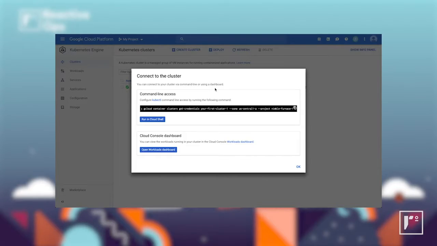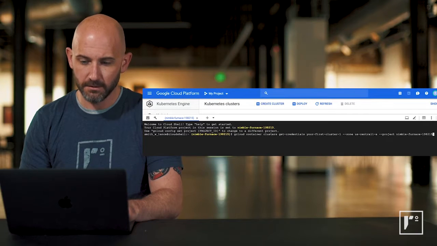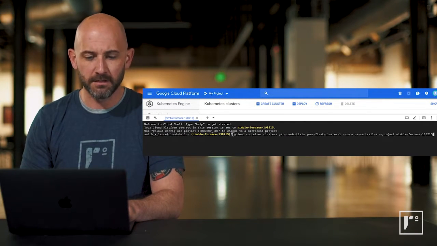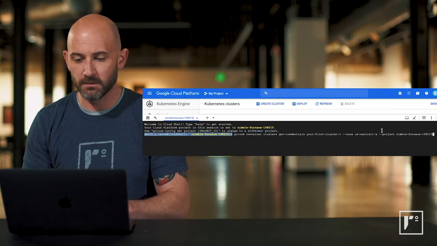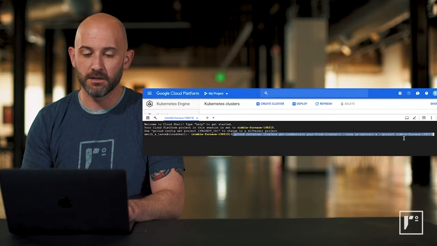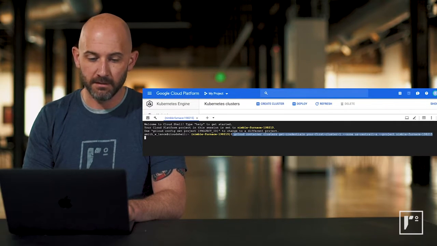If you don't have either of those installed, or you want to just get started a little bit quicker, you can see this blue button right here that says Run in Cloud Shell. I'm going to go ahead and click on that. What that's going to do is bring a Cloud Console up just in your browser. If you scroll up, you should see that it brought up the Cloud Console, and it auto-populated here with the command that we're going to need in order to pull down the authentication file for our Kubernetes cluster. So if we just go ahead and run that command, just hit Enter.